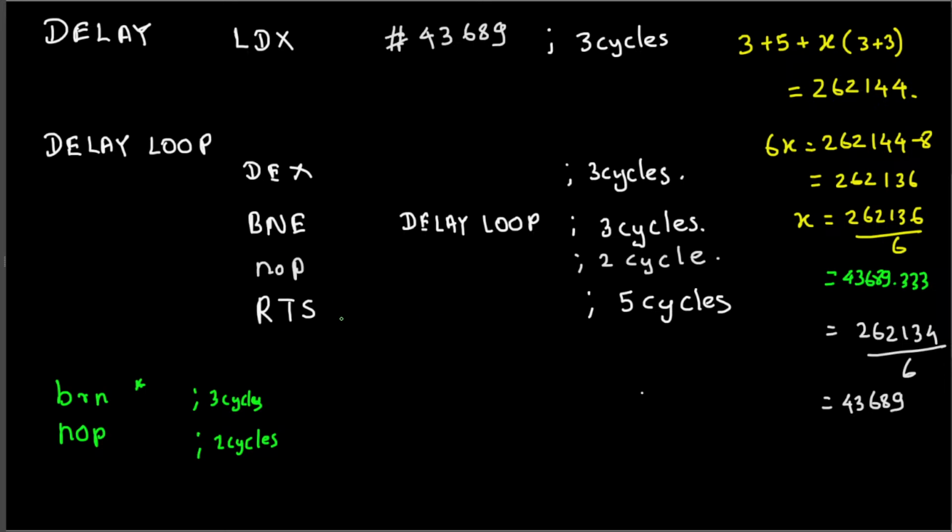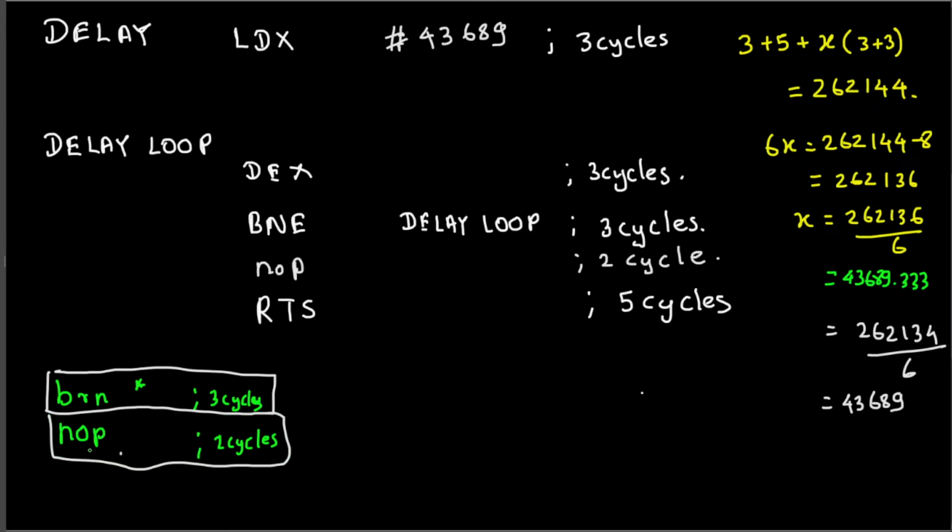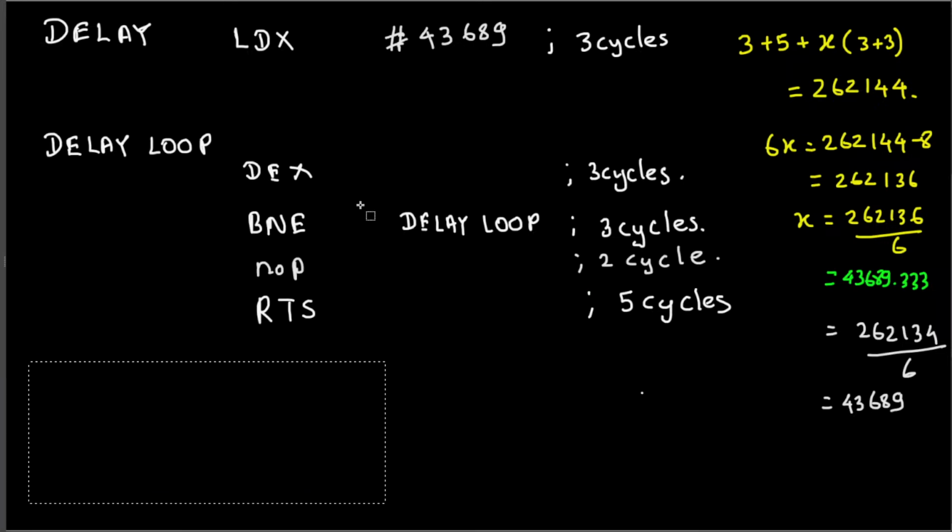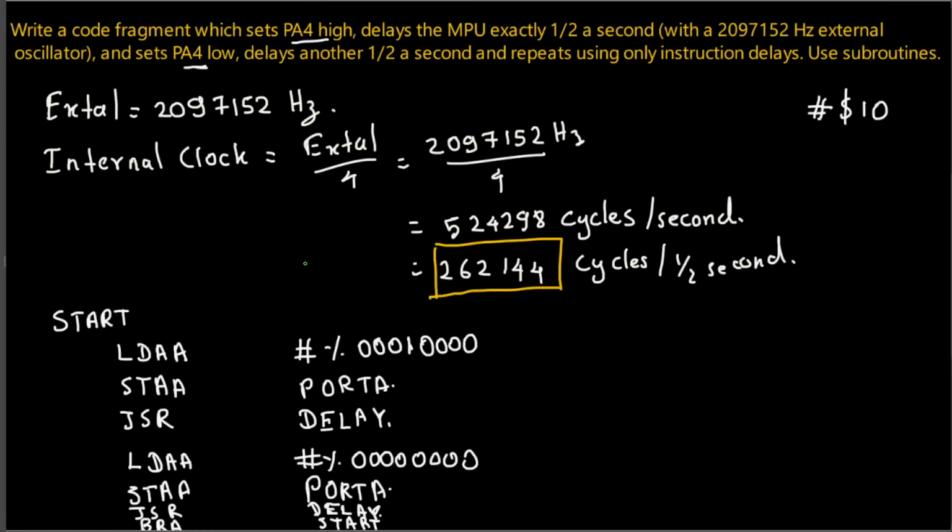And that's how you can find out what to put in and what not to put in. In case you need 3 more, then you can use this, because the less is better. If you need 3, you can use this. If you need 2, you can use this. In this case we only needed 2 more, so we use the nop here. Okay, this is just for the explanation, and this is the main code, and that's going to achieve the number of cycles we need. And that's it for this video.